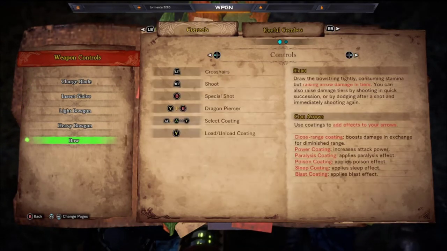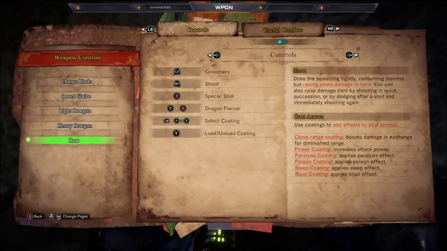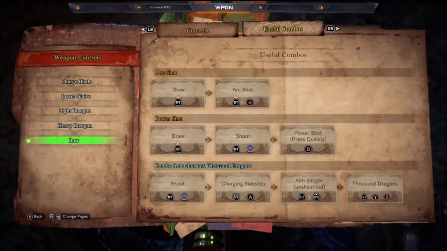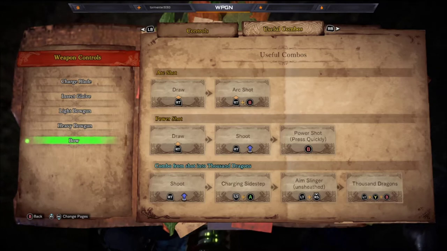So you have crosshairs, so like left trigger obviously to aim, right trigger to shoot and charge your shot, B is your special shot, Y plus B is your Dragon Piercer, which is like your special. You can hold down left mouse button, hit X, or I'm sorry, A or Y to scroll through your coatings, and then when you let go of all of that and hit Y, it applies the coating. Some of your useful combos are Arc Shot, Power Shot, and Combo Shot into Thousand Dragons.